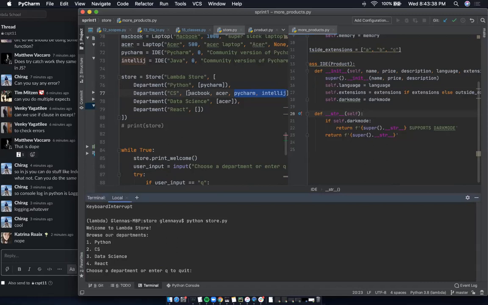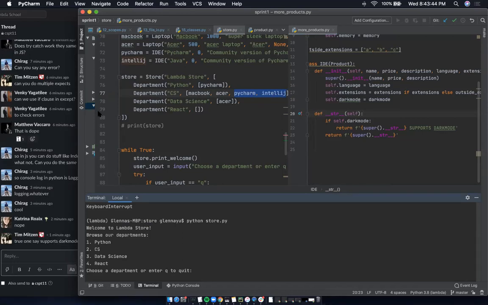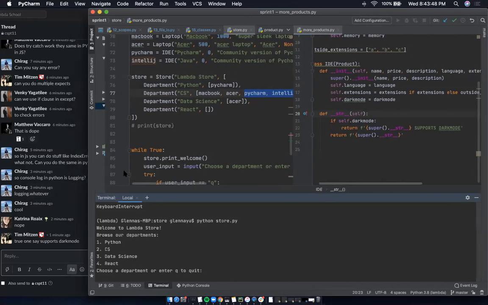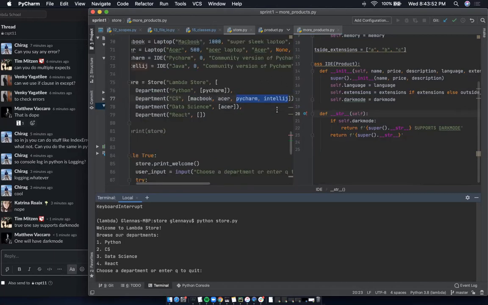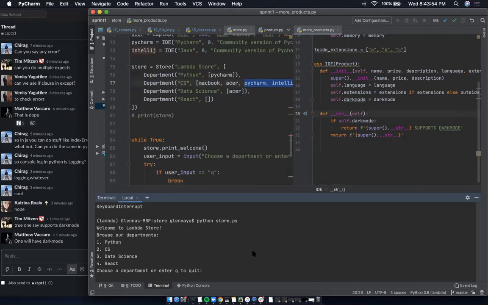So if we print out the MacBook, Acer, PyCharm, and IntelliJ, what do we expect to happen? Yeah, the true one says supports dark mode. So let's try that out.